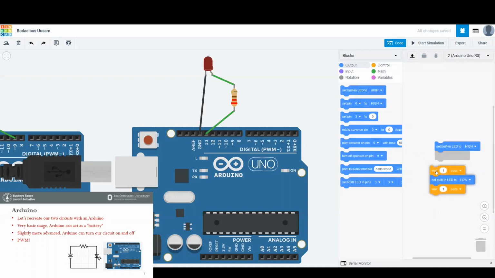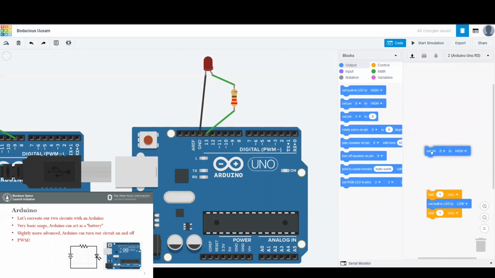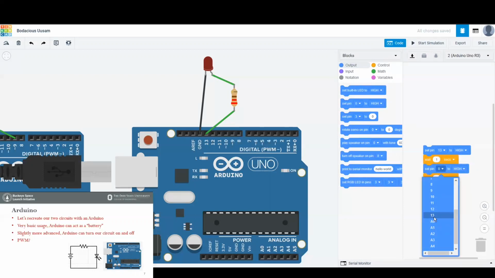Something else we can do is drag this off. Delete this. Delete block. Move some of this stuff. It takes a little bit to get used to. Recreate this: pin, scroll down, 13, low. So I recreated the code that was being used, but I changed it to be more verbose in what we're doing.